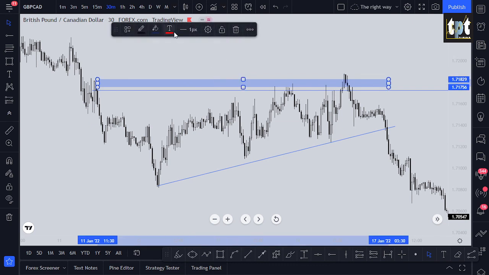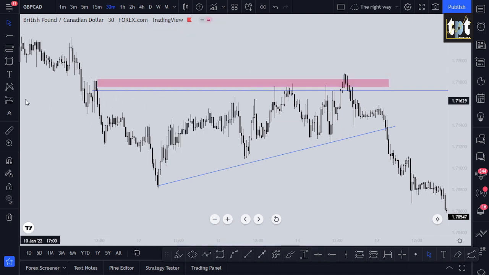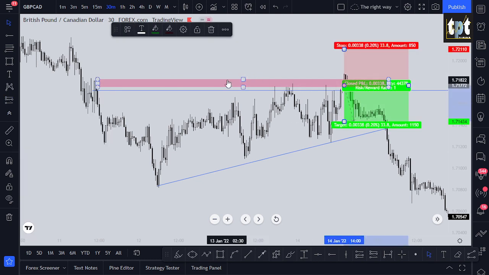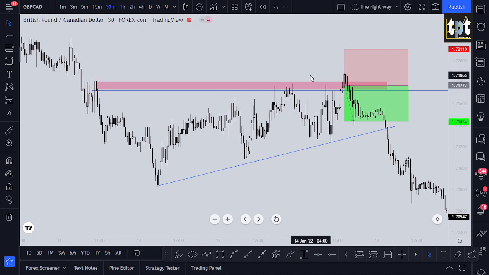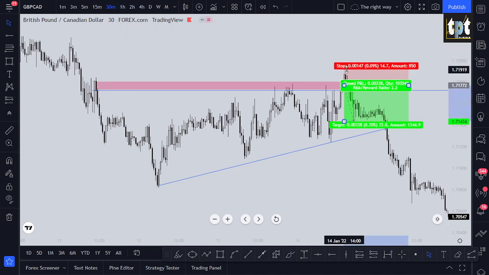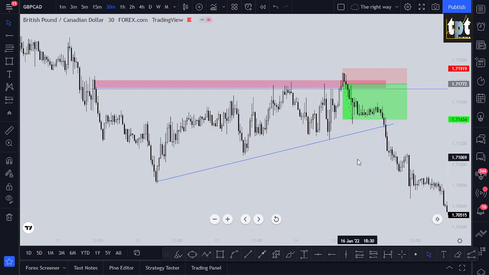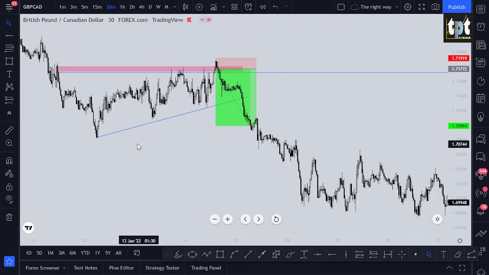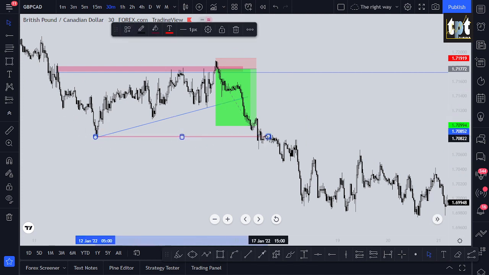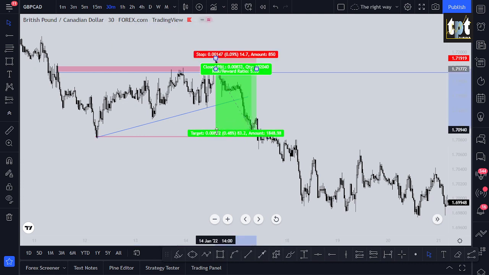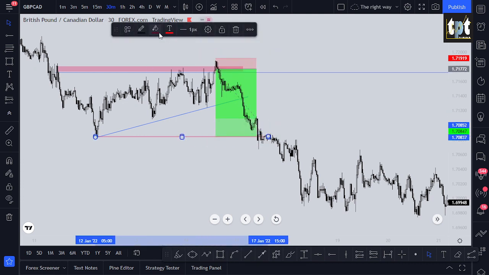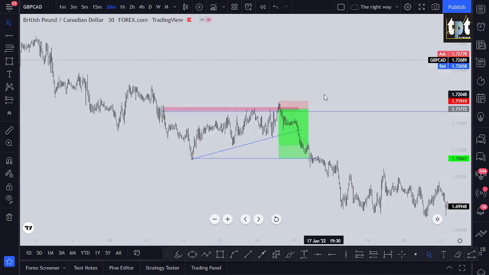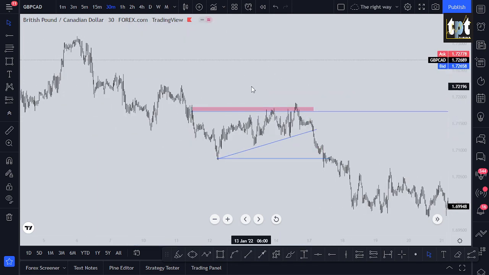supply, we use pink, then you sell whenever the market tapped into it. There are somewhere here, so you just put a stop loss of a few pips above the high for this case. Now the market, at least your first take profit should be the demand that formed the beginning of the compression, and the market reached into it perfectly. So this is a fine setup, it can help you to get your trades.